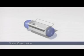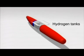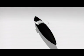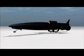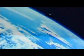The step that we made was a rather obvious one, which was to put the engines on the wings rather than on the back of the aeroplane, and then wherever you put the wing, the centre of gravity went with it. The second thing that we did was chop the hydrogen tank in half, and we burned the hydrogen during the air breathing part of the ascent from the rear tank. So the centre of pressure still moves forward but not so much, and the centre of gravity now also moves forward, so we managed to keep the two in place. The main change is that the engines have gone onto the wings in order to give us control of the centre of gravity.